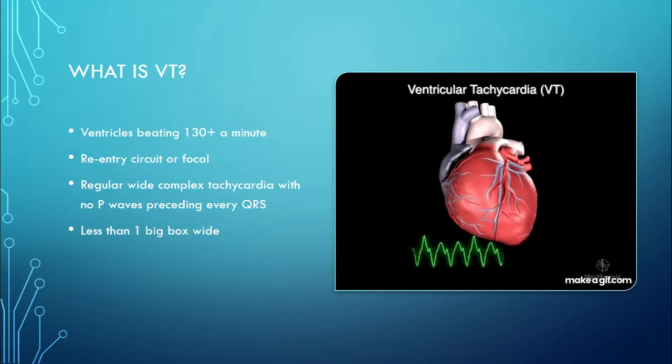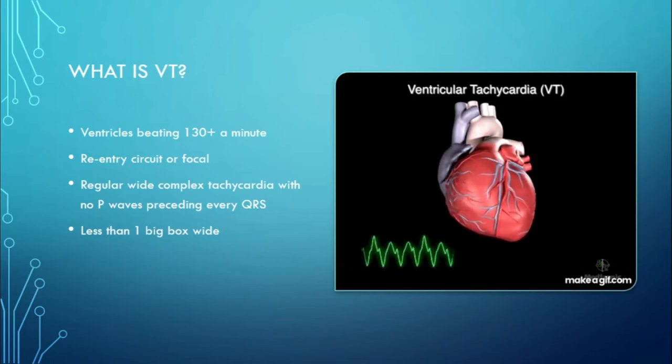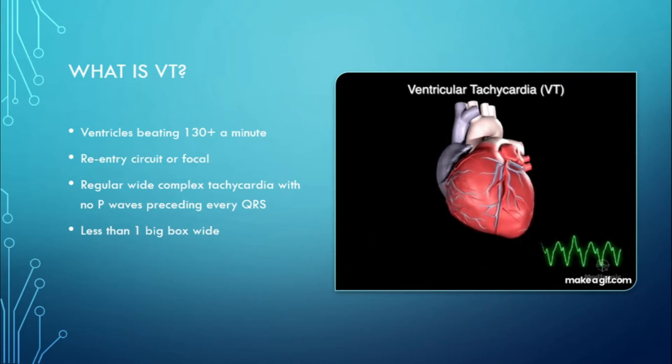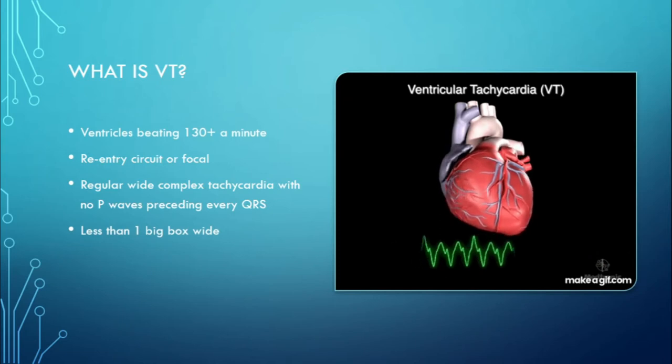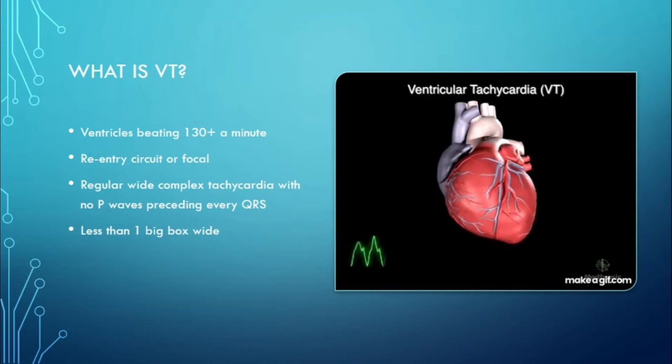Because impulses are coming from the ventricles, you're going to see a regular wide complex tachycardia, usually over 130, with no P waves for every QRS. So basically, there's no PQRS, PQRS, PQRS. There's going to be just QRS, QRS, QRS, QRS, just like you can see on the screen to the right. And another big point I want to make is that it's going to be less than one big box wide, because anything that's about a big box wide, you've got to start taking into account hyperkalemia.